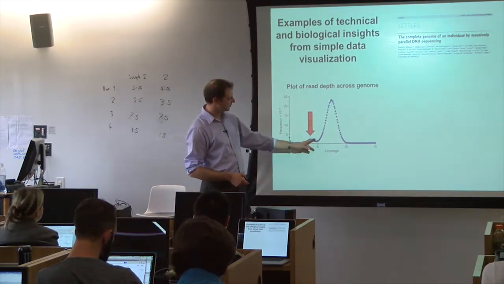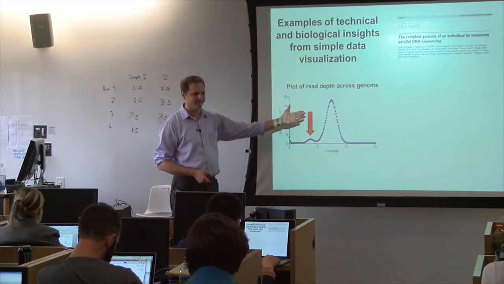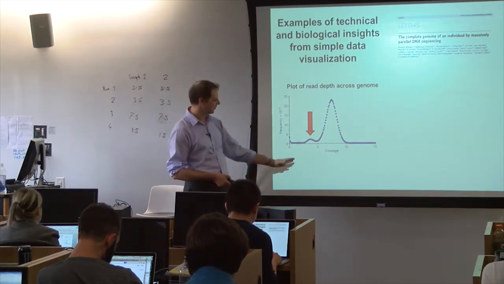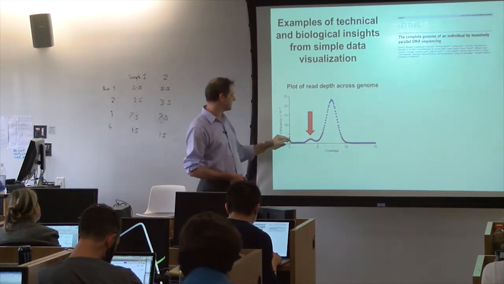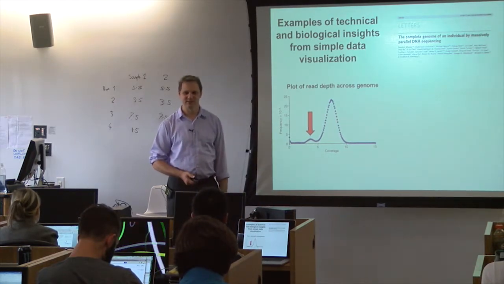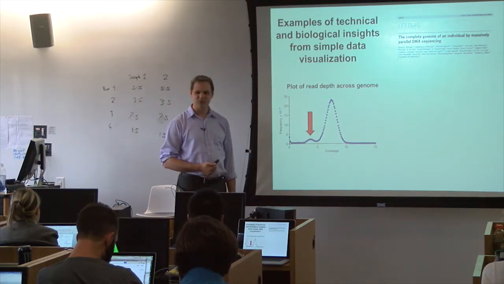Why is there an extra little bump right there? Often when you make plots like this, there's probably hundreds of millions of data points going into this plot. It's the plot of fold coverage across the genome versus frequency of reads. Why would you suddenly get a little shoulder on it? So can anyone think? And I'll give you a hint, Jim Watson's not a woman.